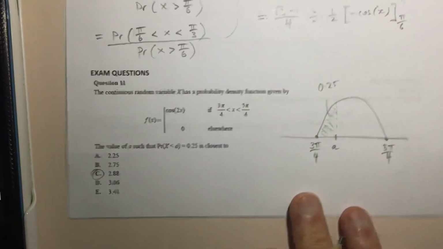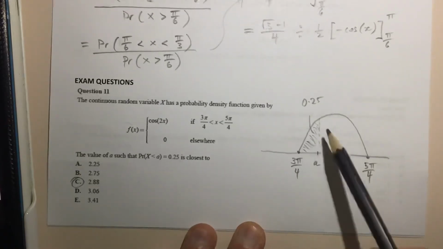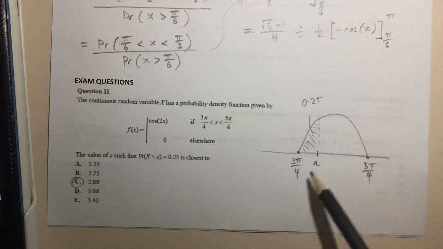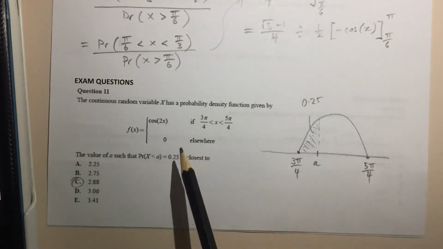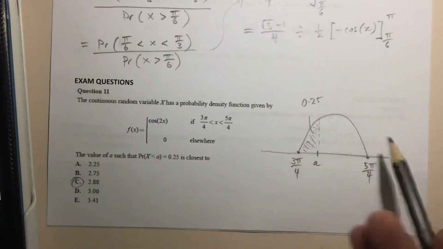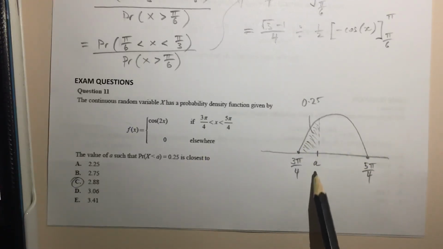Okay, so a bit of a backwards one, but hopefully even just going through the process of visualizing this graph is helping you consolidate this whole idea of how we use areas to find probabilities, or in this case, working backwards, where we knew the probability and were trying to find a terminal.